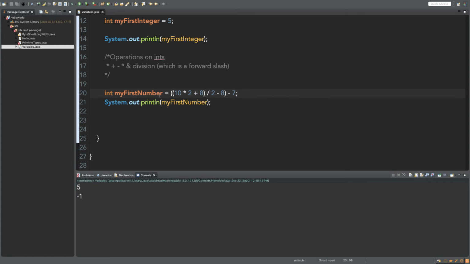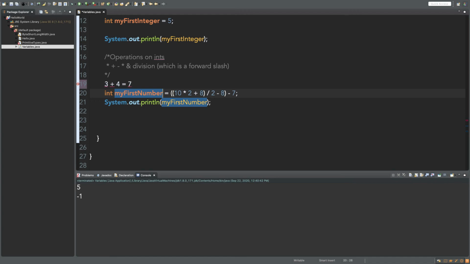I want you to keep in mind this equal sign is not the same as, like, 3 plus 4 equals 7. What it's doing is assigning a value, in this case -1, which is all on the right hand side, to the variable my first number.